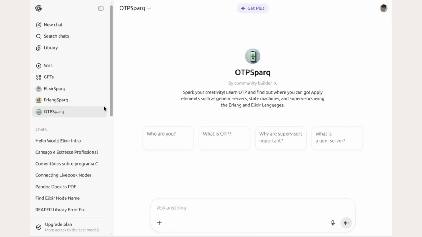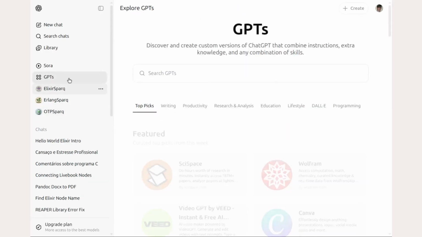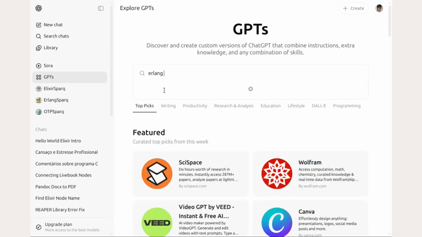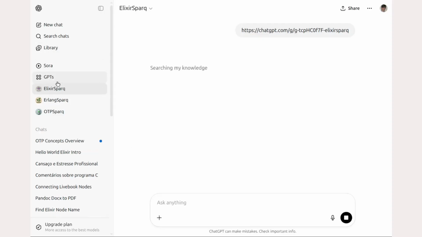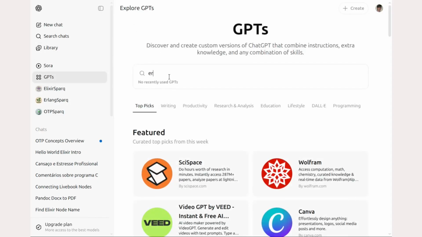I can keep in sidebar. Okay, now I have the three in the sidebar. Let me stop putting things in the sidebar, but I can. It's also possible to share links to each GPT. For instance, this is the link for Elixir Spark, and there are links for each GPT.